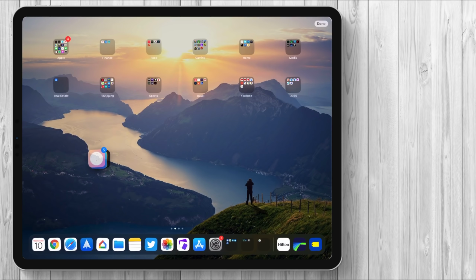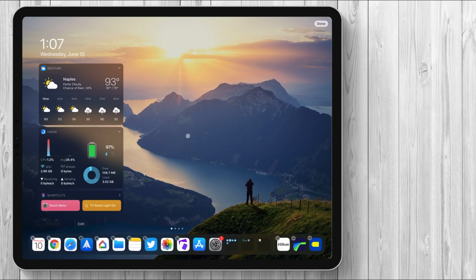But then on the bottom, obviously on the dock, are my most used applications, right? Anything ranging from leisure tasks to work productivity tasks, and then I also put folders down there because I did notice that in order to multitask, you have to have the app in the dock. And if you have folders in the dock, then it'll work, right? But if the app isn't inside the dock, then you have to pull Spotlight down. It's a whole thing. So I'd rather just have easy access on the dock. Those are my main working applications, right?